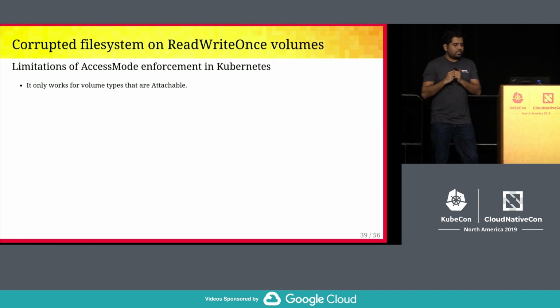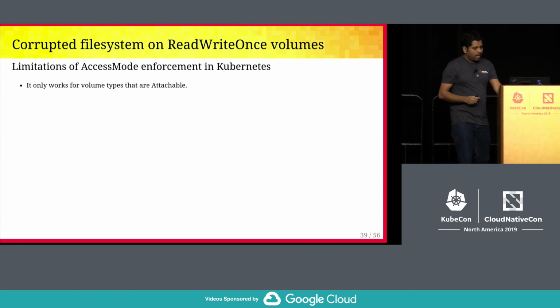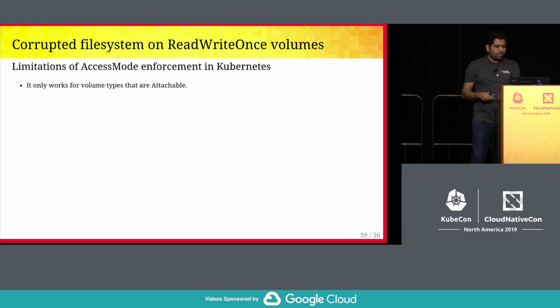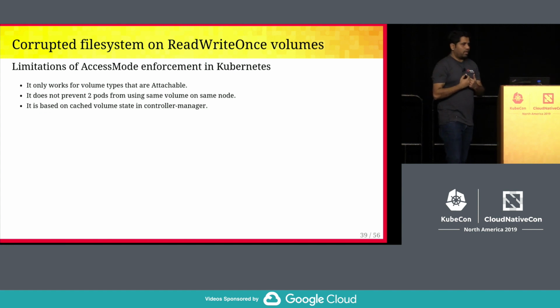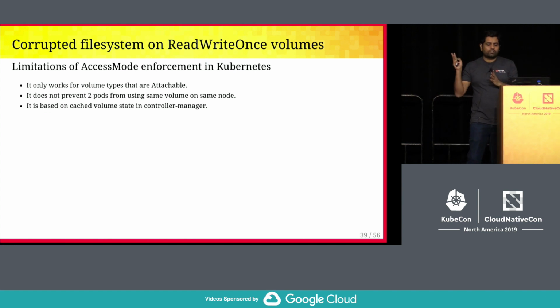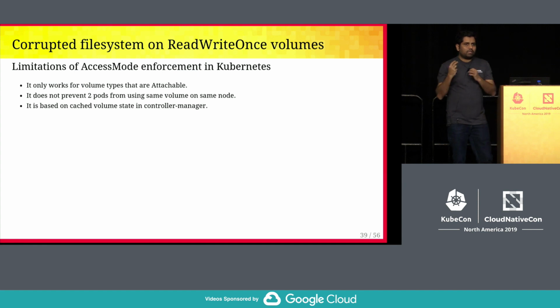The first thing is that it only works for volume types that are attachable. I'll talk about what attachable means in a minute. The second thing is that it does not prevent two pods from using the same volume on the same node. The third thing is that it's based on the cached volume state in the controller manager. All attach and detach goes through a control plane call, but that state is cached.